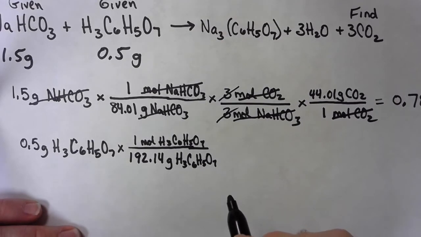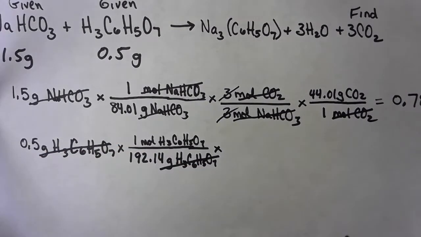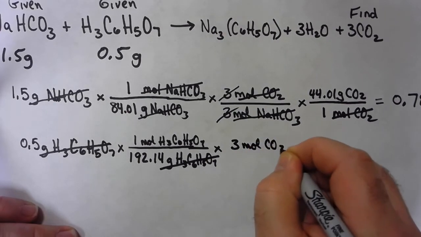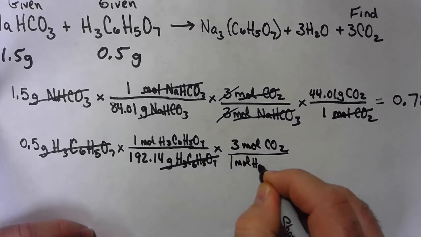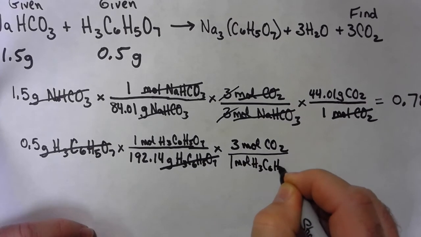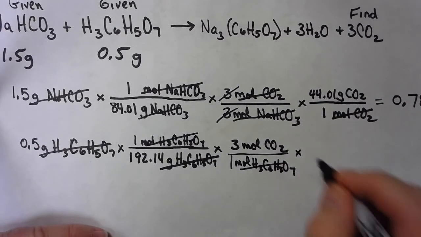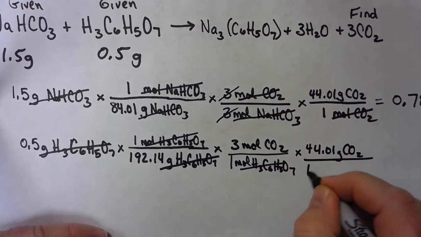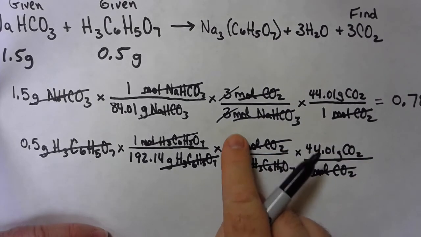The next step is my find over given times, it's the mole ratio. First I'm going to cancel my grams of the citric acid. Now it's three moles of CO2 over one mole of the citric acid. I'll cancel that. So now I'm at the CO2 level again, and I need to multiply it by the molar mass. 44.01 grams of CO2 is one mole of CO2 and my moles of CO2 cancel. This time my threes don't cancel because it's a three over one.